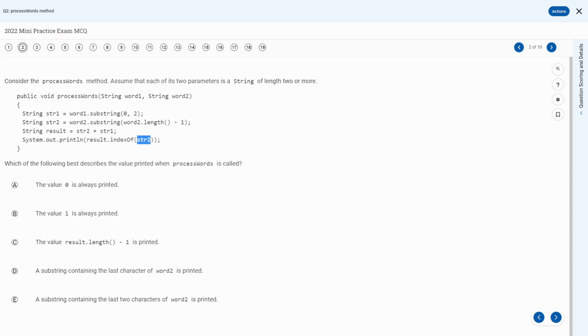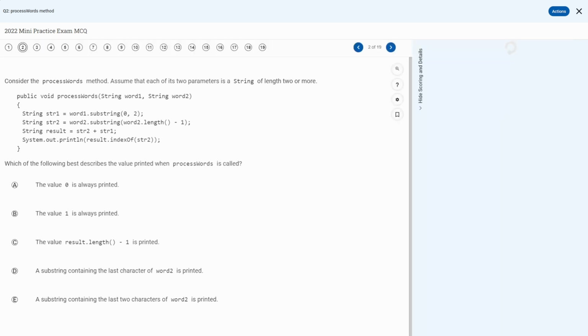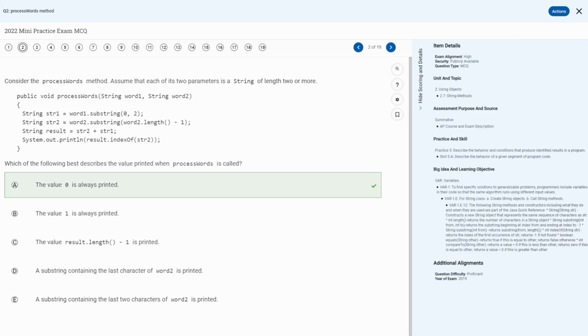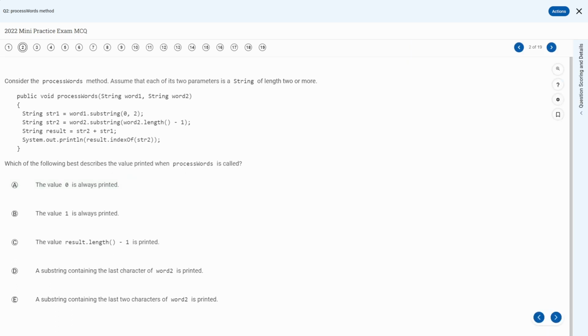So string2 occurs first, string1 second. So the index of string2 in result would always be 0 because it occurs at the start, at index 0. So I would say we have A. The value 0 is always printed. Okay, next question.